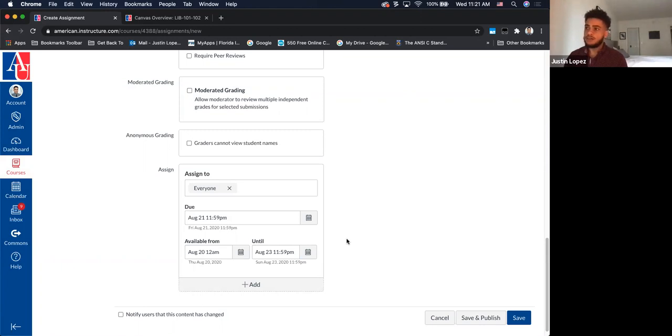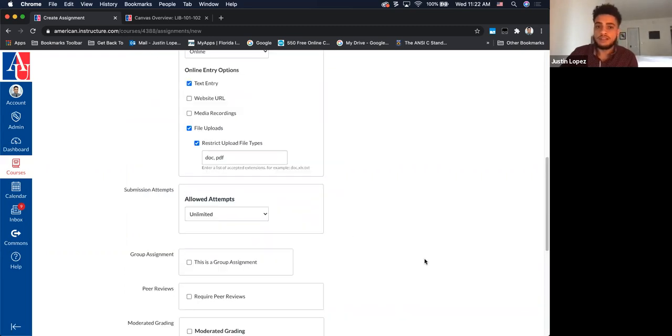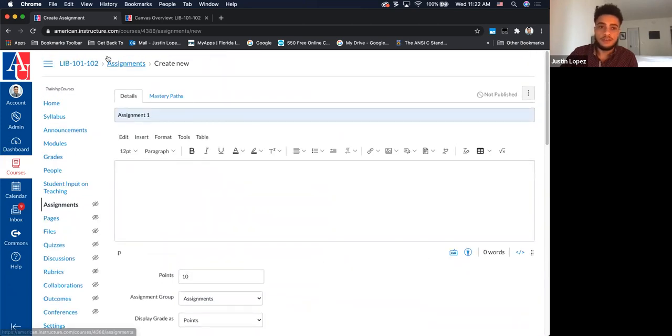Then on your side, you'll be able to manually edit the grade and deduct points as you want, or in the gradebook, there's also an option called the late policy. So it will integrate with this in the sense that if a student submitted 2 days late, the late policy will automatically deduct points for you. So that's a pretty neat feature to also mention. And then you'd go ahead and save and publish, and the assignment would be open for students.